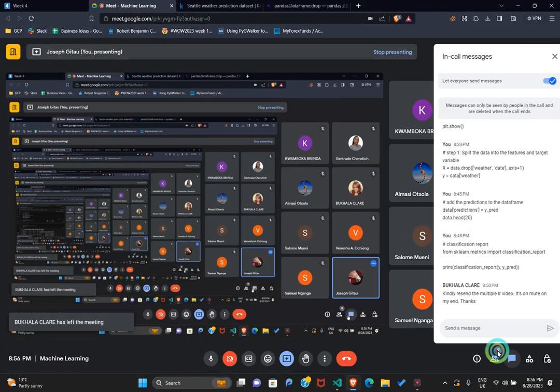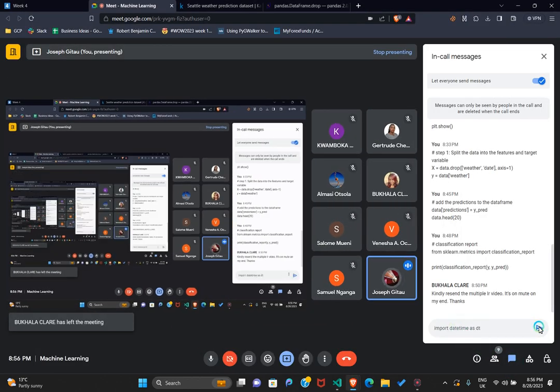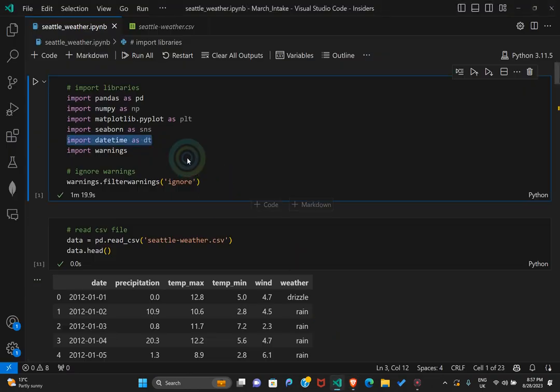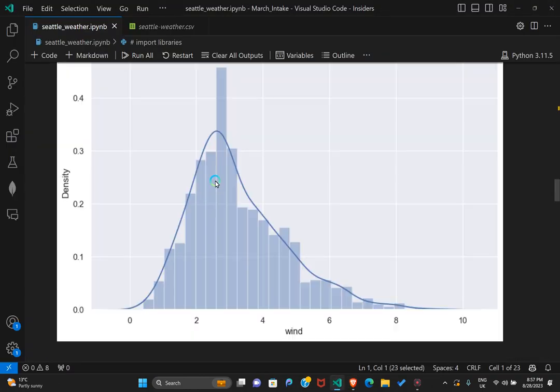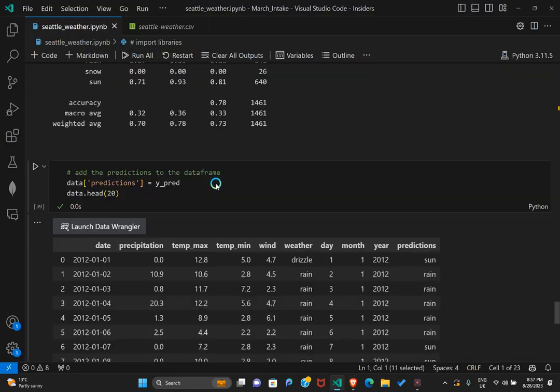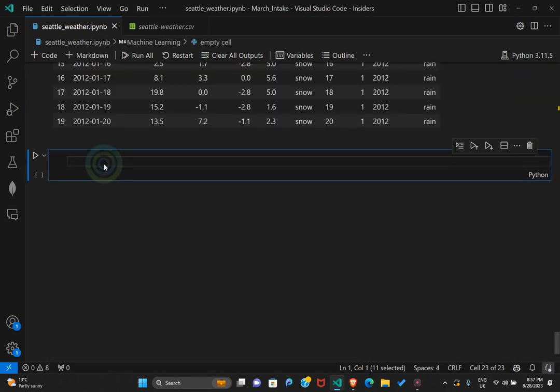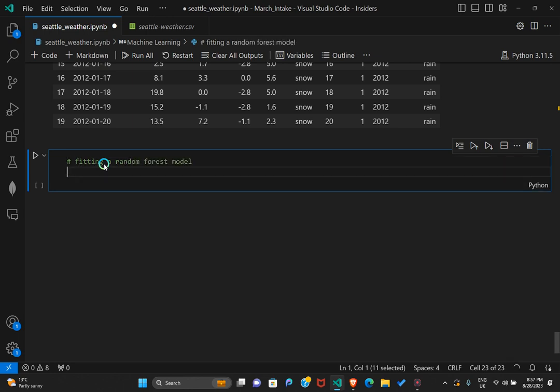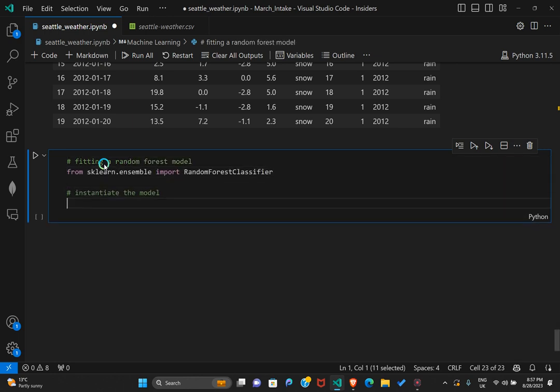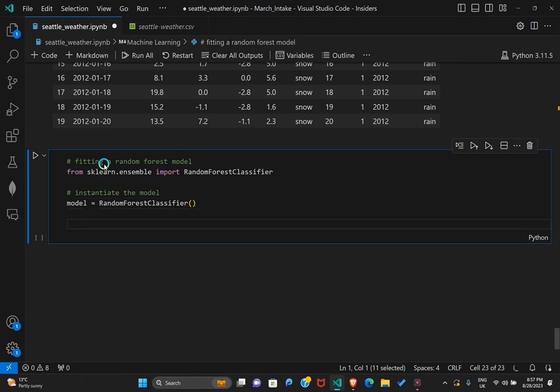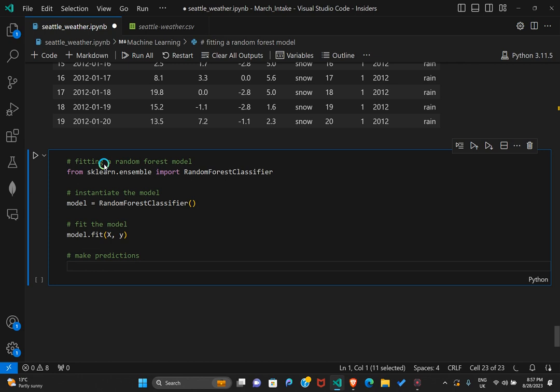Okay, so as we end the class, I'm going to show you one of the powerful models we usually use for classification and regression. This will be just an extra part. This will be fitting a random forest model. Random forests are much better when it comes to fitting classification models.